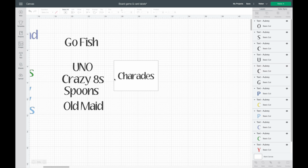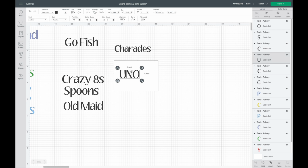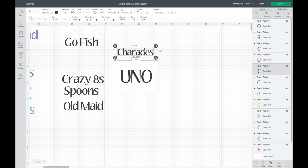Okay, I made charades fit inside my rectangle with a little extra space on each side, but let's say I take the Uno and try to make it with that extra space and make it fit in here. And you can see how charades, it just doesn't look good. Charades is way smaller than Uno.